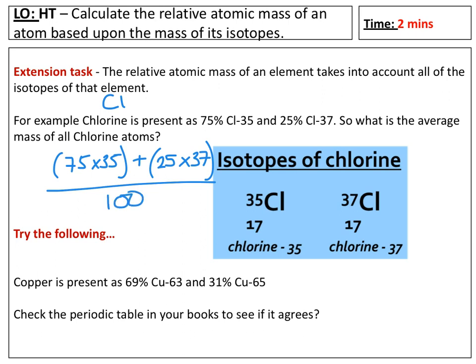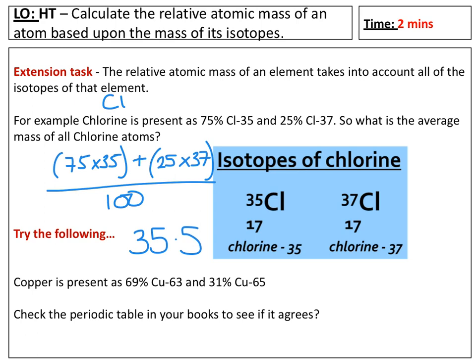And then your answer, he says, tapping furiously away on his calculator. So typing it into the calculator, make sure you include brackets. Okay, common mistake at GCSE is not to include, common mistake generally in life actually is not to include brackets. Divide all of that by 100 and you should get an answer of 35.5. Hopefully that would make sense. Because there's more of the 35, 75% of the 35, the answer is going to be closer to 35 than it is to 37.